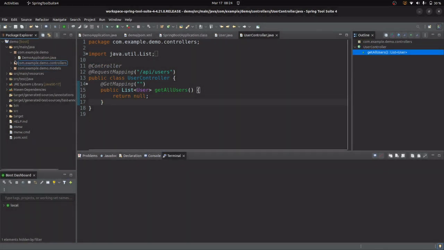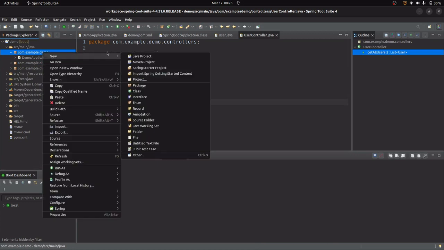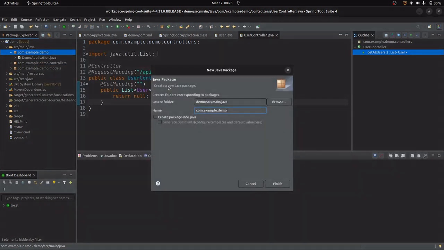Okay, everything is right. Okay, we placed them in the correct packages. So now the actual business logic should go into the service class, the services package.